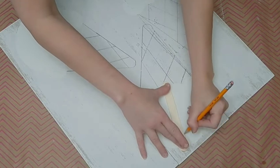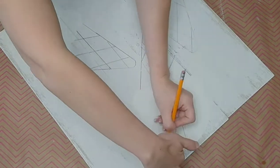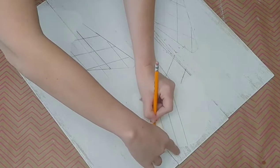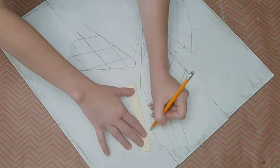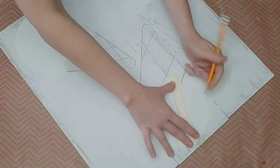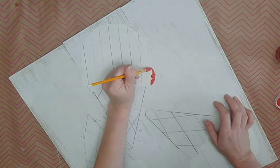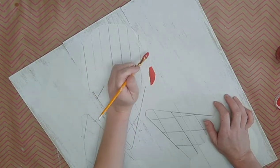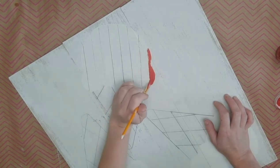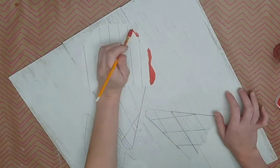And then for the top one, I'm going to use my popsicle stick to create lines all the way across my little ice cream, starting in the middle and then just going outward on either side. I am going to use this as my red and white striped ice cream using the plaster chalk paint and also that lacquer color. So here's what that looks like. And I'm just going to go ahead and paint in every other stripe with the lacquer. And then I'll just leave every other stripe that plaster color. And that will serve as my red and white stripes for this ice cream.